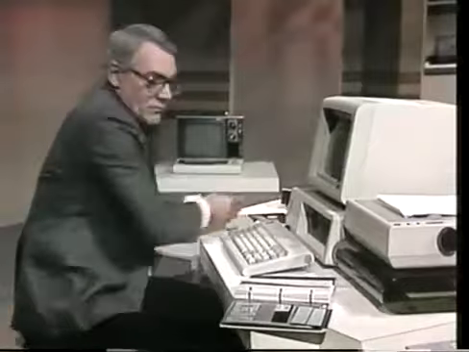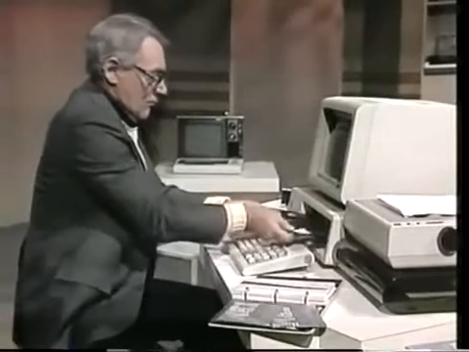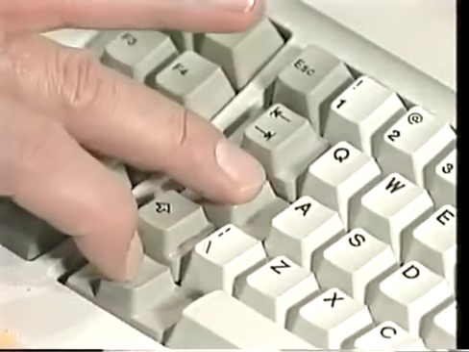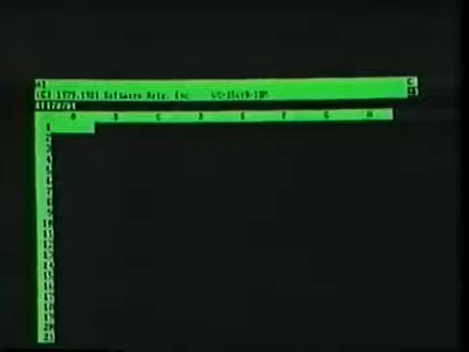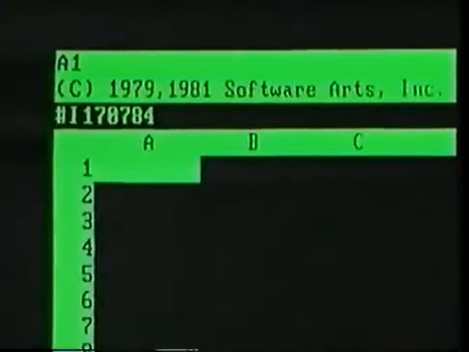This version of VisiCalc is especially designed for the IBM computer. But there are other versions available for virtually all the micros. To load the VisiCalc disk, hold down the Control key and the key marked ALT, and press the Delete key. So this is what an electronic spreadsheet looks like. Well, this is what the top left-hand corner of an electronic spreadsheet looks like. The complete spreadsheet is much larger. I'll show you. There's a cursor. Do you see it? It's the green rectangle at the intersection of column A and row 1.